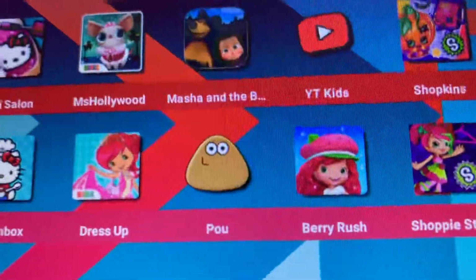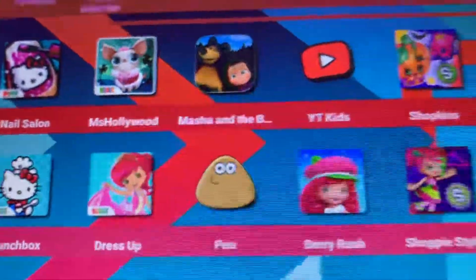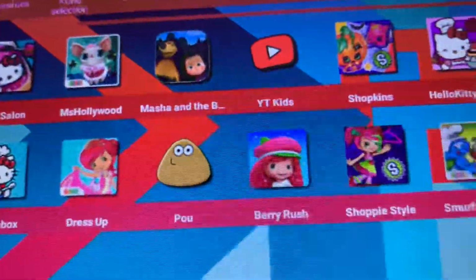And then, of course, I've got to show Masha and the Bear. So, lots of things to still share on here.